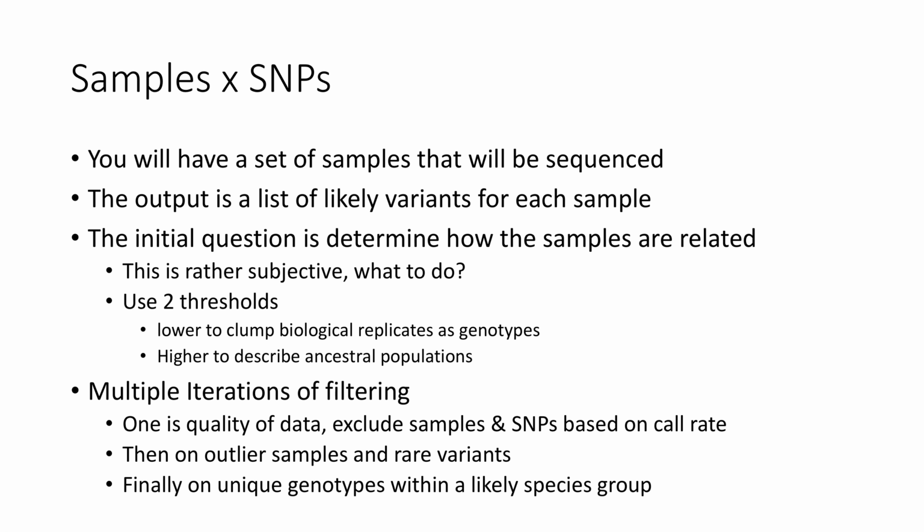And often there'll be a few outliers, like different species, or a few samples that are just mistakenly put into the group, and they're not really comparable. And then a whole bunch of variants that describe those. So if you go through one more round of filtering out outlier samples and the rare variants that come with them, you'll get a final genotype by sample matrix that is comparable to a population, often within a biologically reproductive species group.